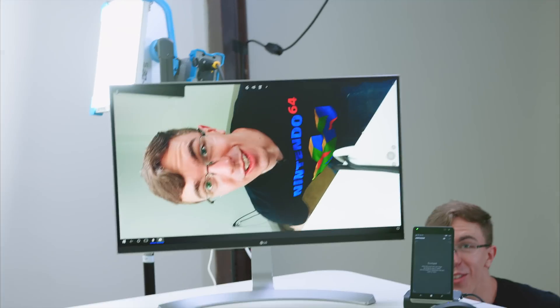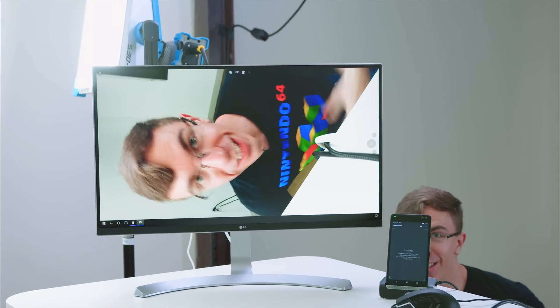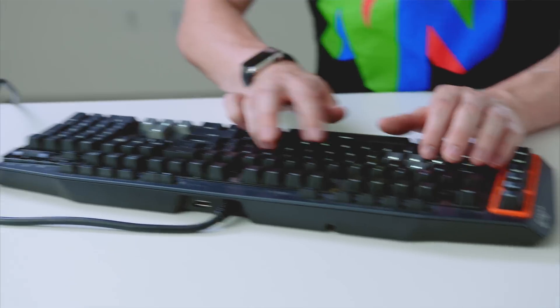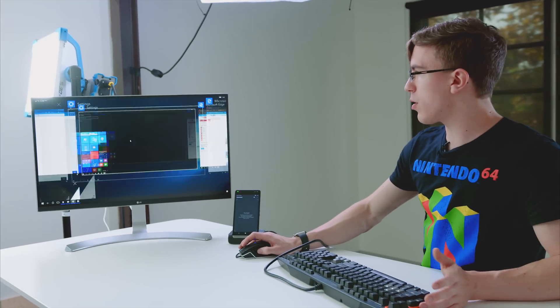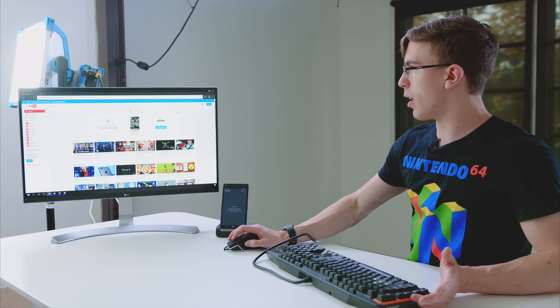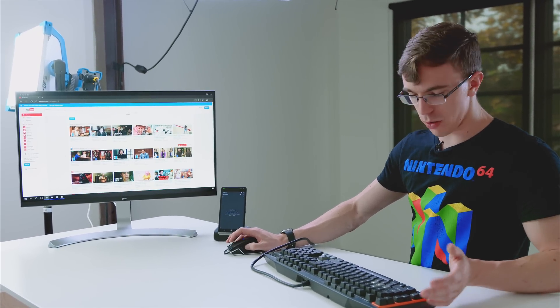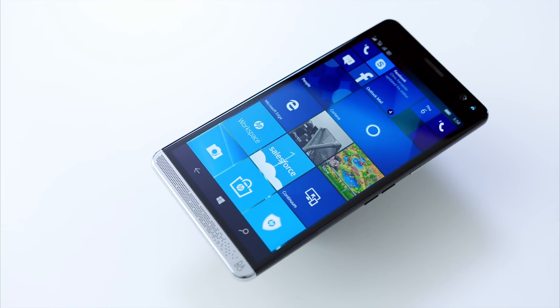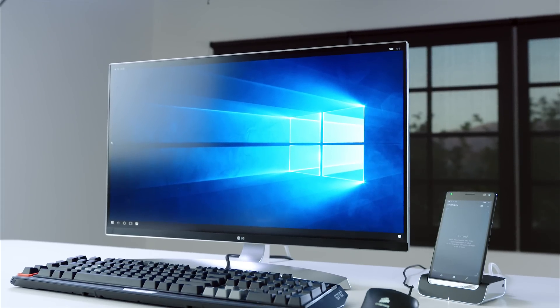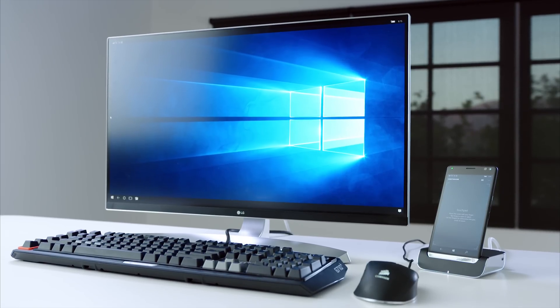Even though this is not a full Windows 10 device, you can still do some cool stuff. I can actually see something like Word being a really solid use of this. If you don't want to travel with a lot of extra gear — while the apps are not quite as full-featured as I would like — we still have basic stuff like web browsing, and you can alt-tab through everything. The idea of using one device to do everything in your life is really cool. I see a lot of potential in something like this in a few years as things get more polished, but for today it's not quite there.